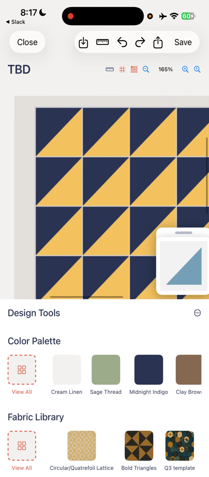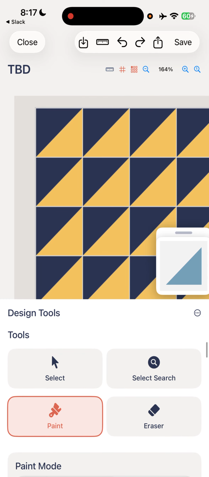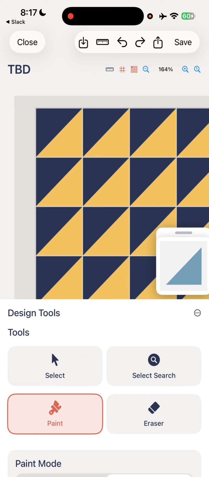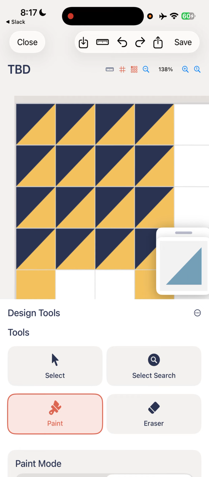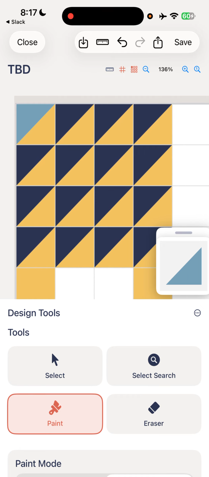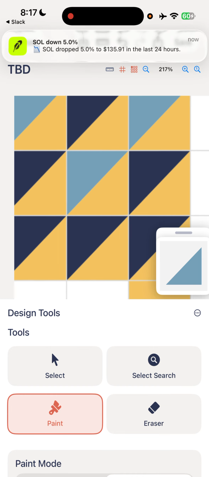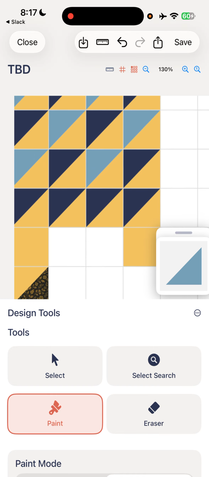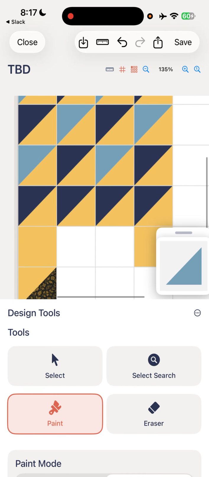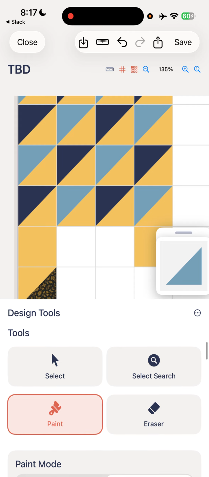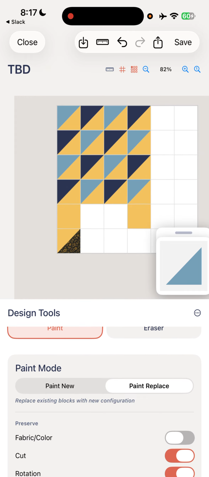You could either do the select search, or if you didn't want to change every single one, I could just select the ones I wanted to change. I'm just tapping those blue triangles there. And so anyways, you can see how the paint replace mode works.